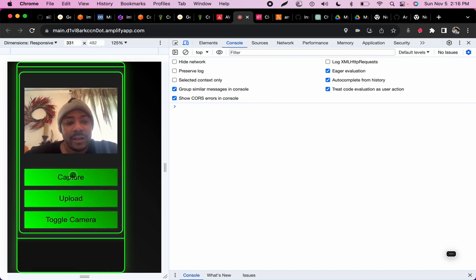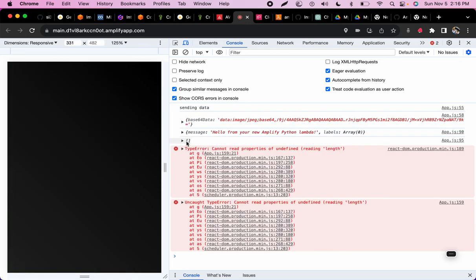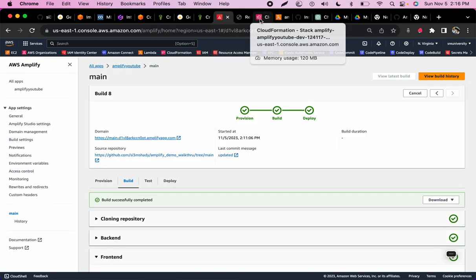Okay, good. I actually did take off the GPS. So let's go to upload. All right, so we have this base64 data, so we should get a response soon. Okay, so we got an error. So we've got to go see what that error is about. Must be an oversight. Let me take a look. At least we are definitely getting a better response.